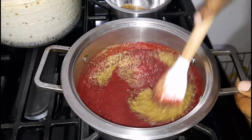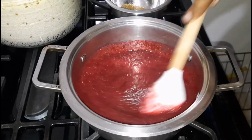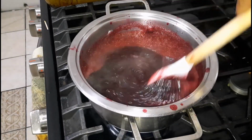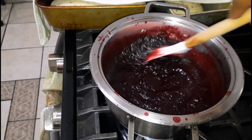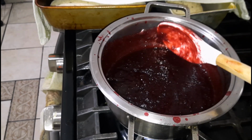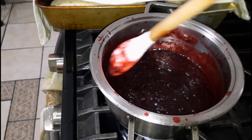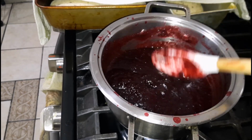So as I said, you want to make sure you have it on medium low to allow it to simmer maybe roughly between 15 and 30 minutes. Here's our jam. It has been simmering for roughly 20 or so minutes, and I am going to remove it from the heat and allow it to cool completely before transferring to a mason jar. Now this will thicken as it cools down, so there is no need to worry. So once that is done, I will come back and I will show you.